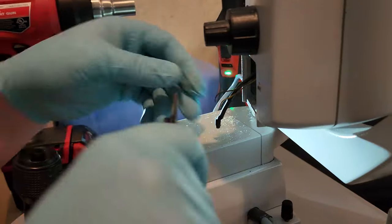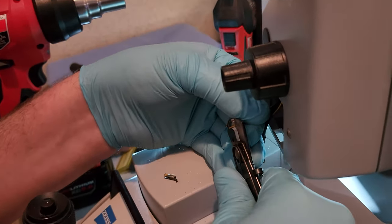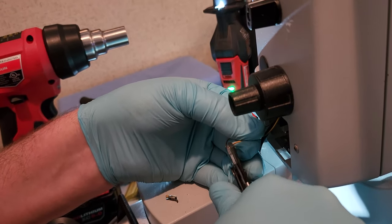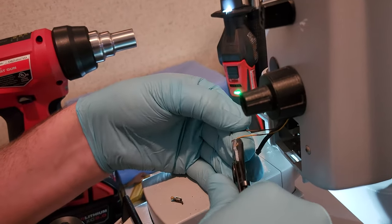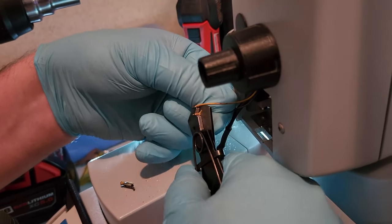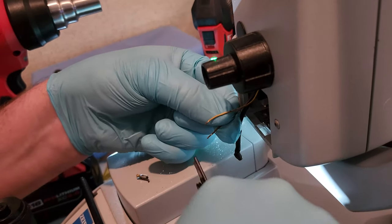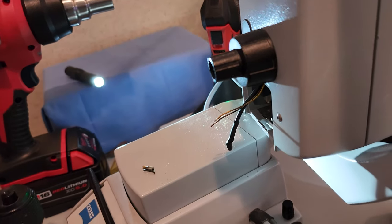I wish I had more space to maneuver in here. Okay, so just a little bit. These are really fine wires too. Okay, here we go. Nice bright copper, that's good. Come on, one more. There we go. Okay, nice bright copper.